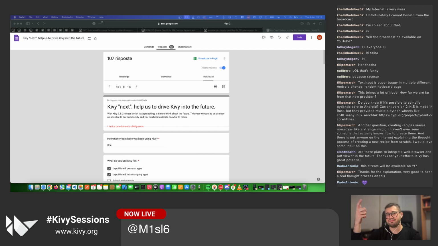Maybe this could be done as a Kivy Garden package. So that's an idea for the community. Maybe you can take the PDF, convert it to images, and then show it.